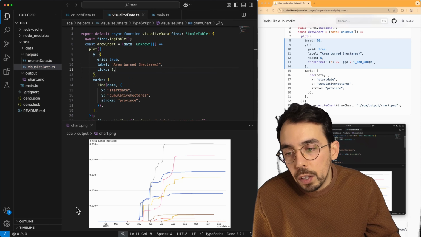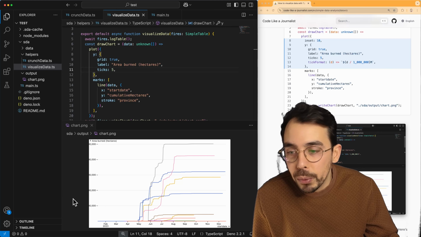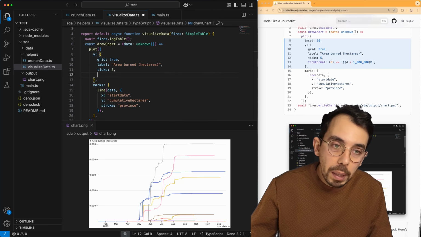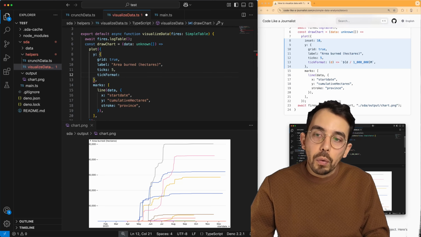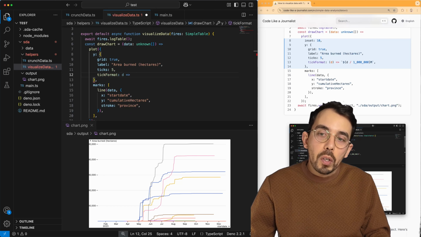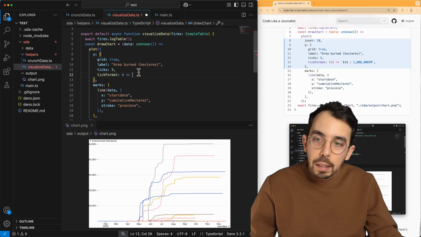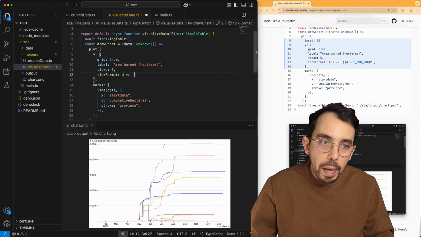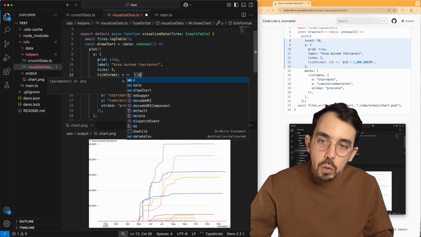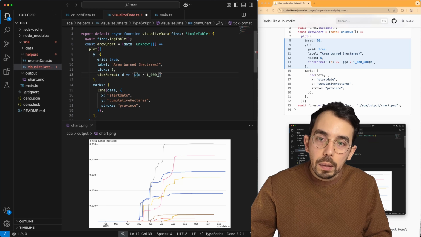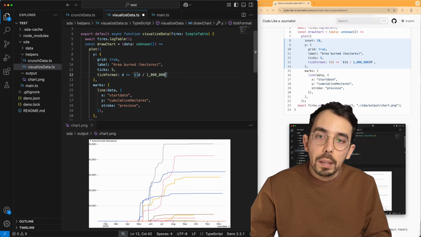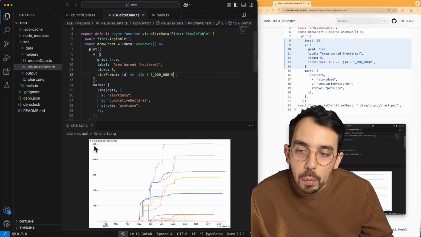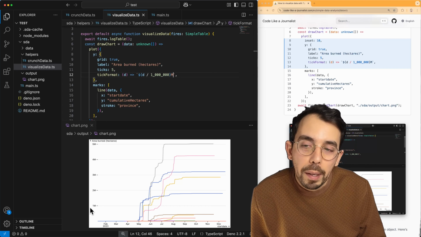And right now, the numbers for the tick labels are huge numbers. Maybe instead of showing hectares, we could show million hectares. So for that, we can use tickFormat, and we can pass in a function. Here it's an arrow function. D here will be the number that is being used. So we can use backticks to say, hey, just grab D divided by 1 million, and add a capital M after it. And so now we have a way better y-axis.